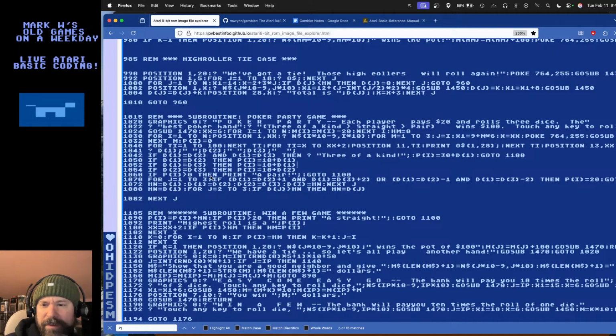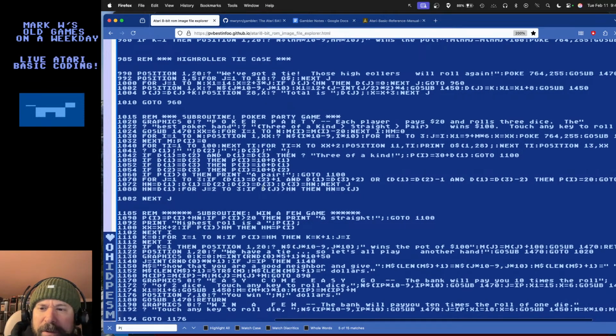And I guess the else case, the catch-all, is if you just have a high roll of whatever die, 5 or 3, then it would say somewhere here that P of I equals just whatever you rolled. I'm not sure where that is, but it should be somewhere here. Well, I can actually do a search for P parentheses. Oh, there's more to it.